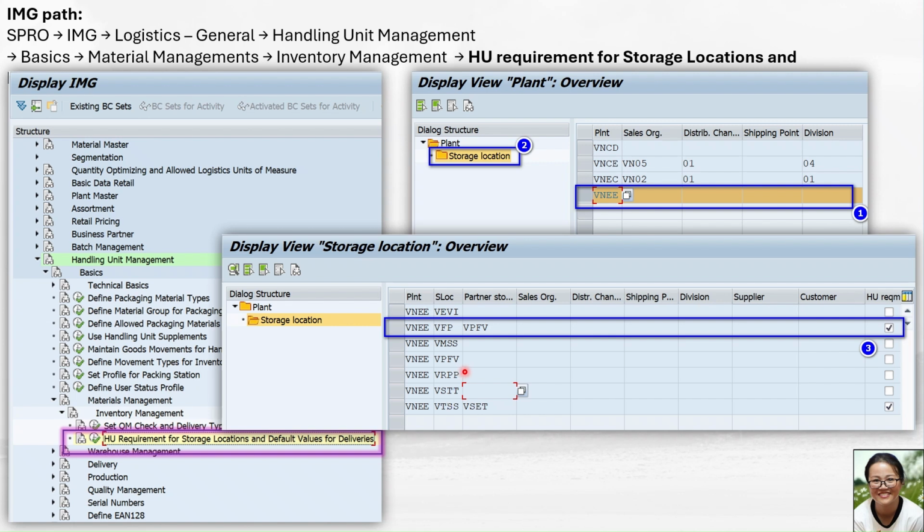We will not enable HU management on that storage location. The system does not allow loose stock. The goods need to be included in an HU, and when you destroy the HU, the stock will come back to the partner finished goods location. This is how to enable HU management for the finished goods storage location.